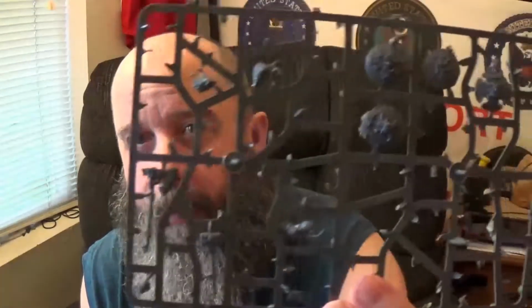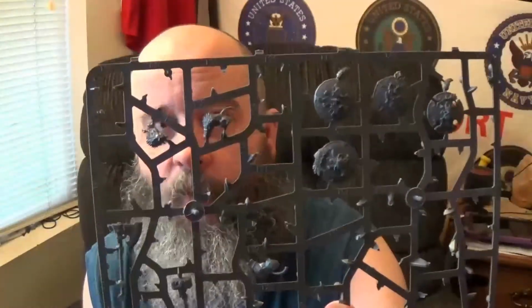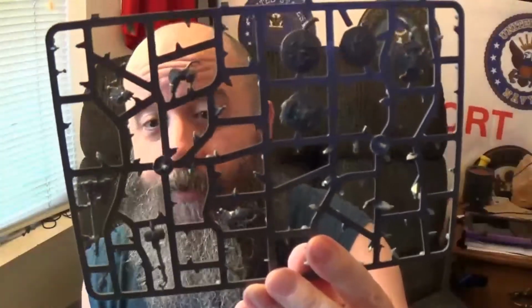Don't make the mistake I made when I first put together my Primaris Intercessors and was like, okay, cool, scope, big magazine. Pay attention to the codex, alright? I'm going to show you the miniatures here in a moment. But like I said, they come on sprues, and all the sprues have numbers by them. So really pay attention to the numbers. Seriously, they tell you in the instruction book what you need and where you need to go. You're going to get a bunch of extra bits.